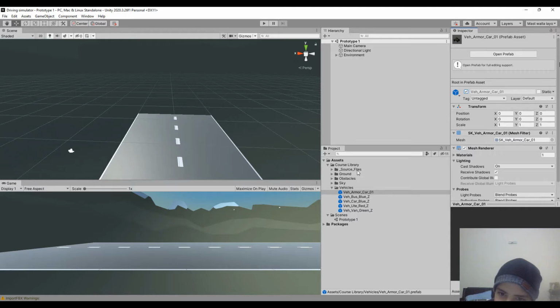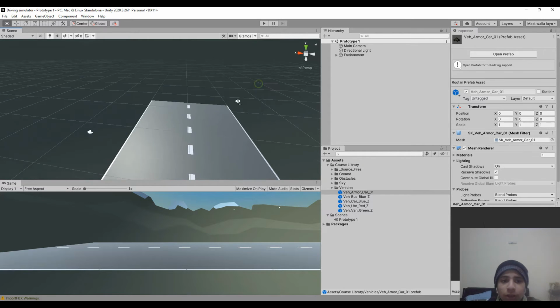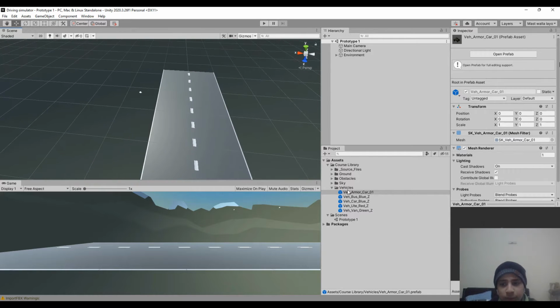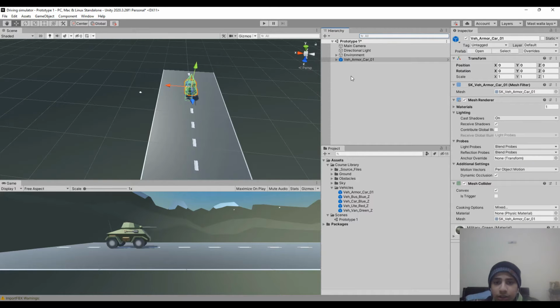This is a bus, a blue car, a red truck, and this delivery van. I am going to use this tank. It's small, not too big, and good looking. Just drag it into this hierarchy.